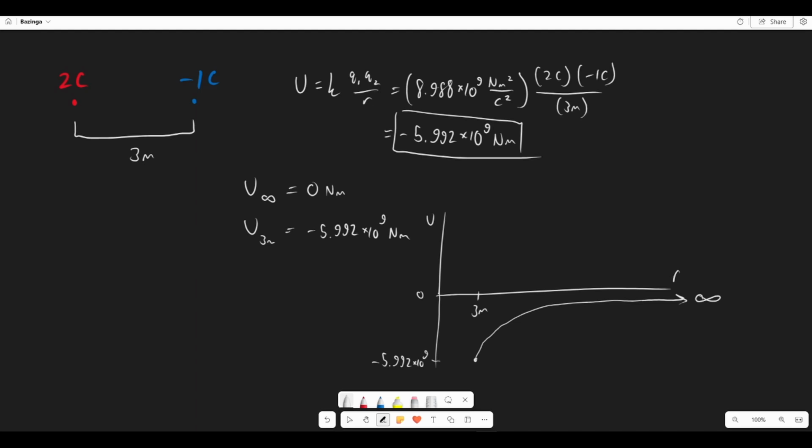And so you can see, because the trend is always that things will move towards lesser potential energy, that these two particles, from a distance of infinity, will fall towards that lower potential at 3 meters with this potential energy. And you can in fact see that this graph continues to go downwards. That represents that these two particles still have an attractive force between them and will continue to move towards each other if not otherwise prevented.